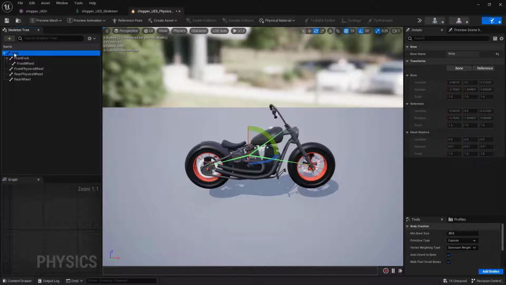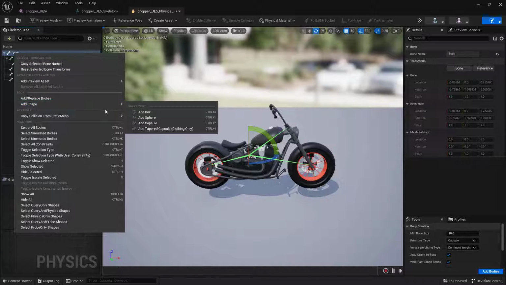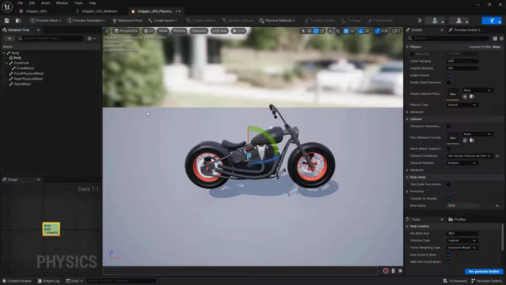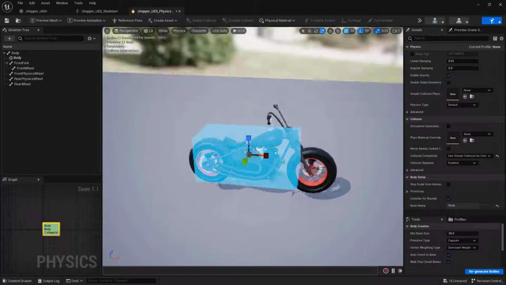First thing is for the body, we want to right click and add the shape like a box. Okay, we'll keep it very, very simple. Box has been added, but it's tiny, so let's make it bigger. And what we want to do is have a box which basically is covering pretty much the body.